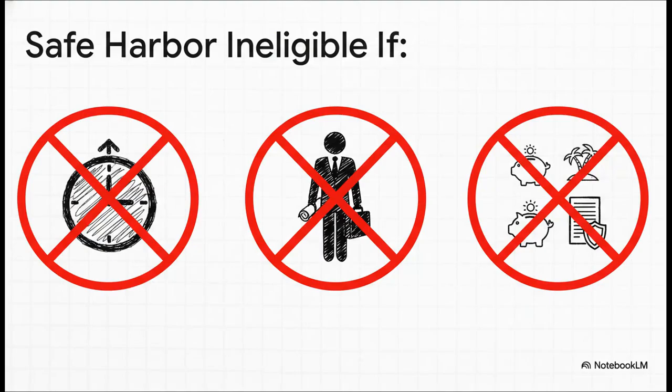Now, the safe harbor also gives us a list of definite no-goes. These are the red flags that will knock a student right out of that protected status, no matter how many classes they're taking. If they work 40 or more hours a week, they're considered a full-time employee and they're out. If their job is what's called a professional employee, it requires an advanced degree or they have significant decision-making power, they're out too. And this one is huge. If they are offered career-level benefits like retirement plans or paid vacation, the IRS sees that relationship as being mostly about employment, and they lose that safe harbor protection.